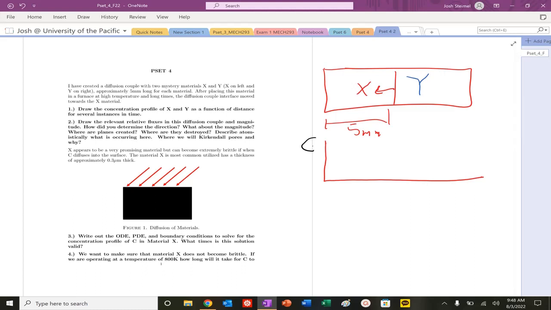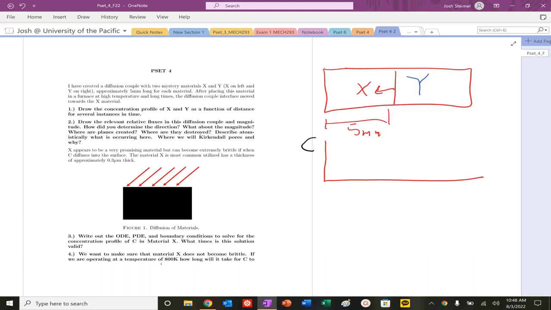In order to accomplish this, we have to first start to think about what's happening in this system, and then what are the relative diffusivities and thus fluxes. So let's get started. I'm going to answer this question a little bit backwards, probably answering number 2 in the process, because I want to solve it from a fundamental point of view.